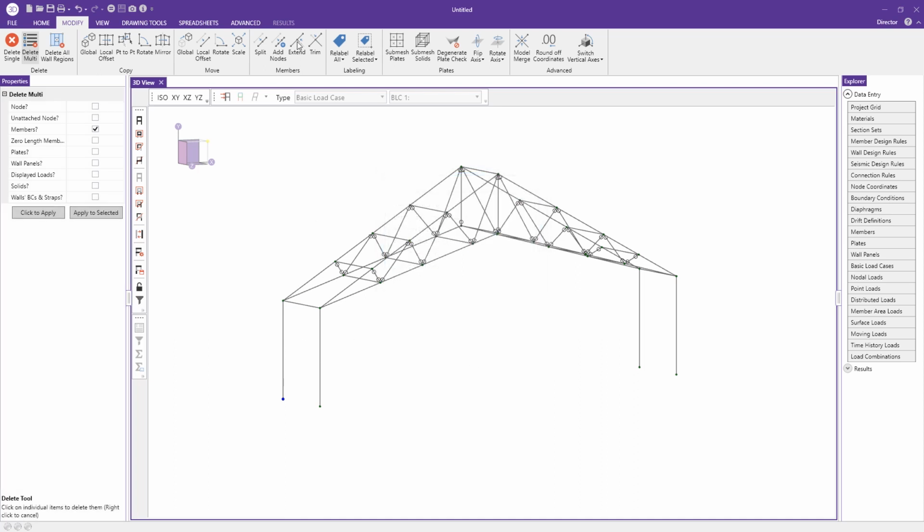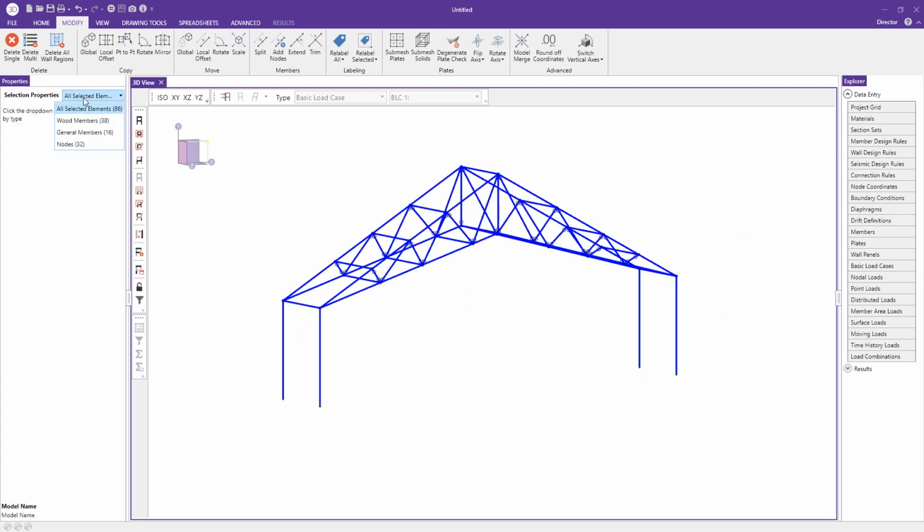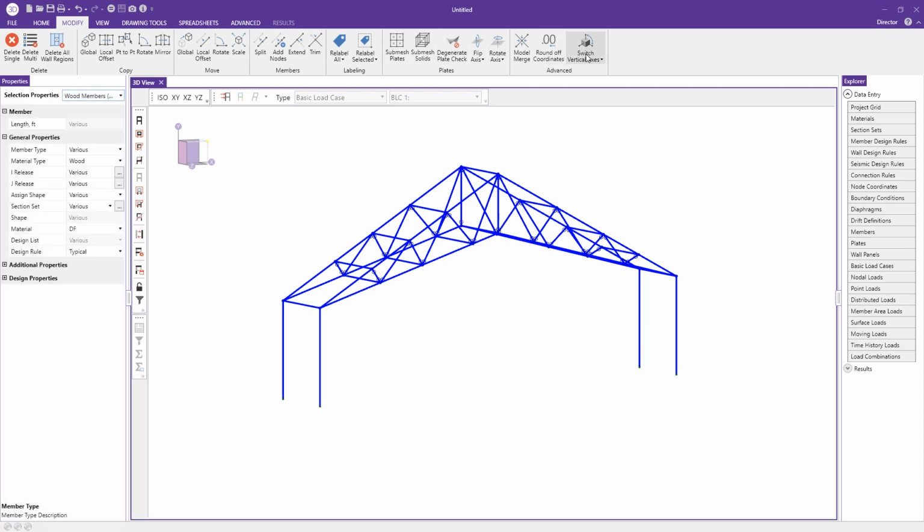You can always do things like add split nodes, add members, rotate. All the tools that you've always had here are all in the modify list. So a lot of the things that you've kind of gotten used to by using a modify dialog are really just in the ribbon right now. And they just work based on what you've selected. But you can make changes to those things right there. You can either adjust them in the property grid or you can adjust them right in the modify tool.